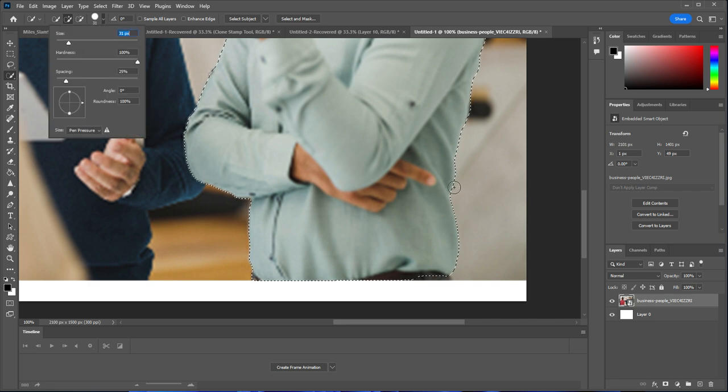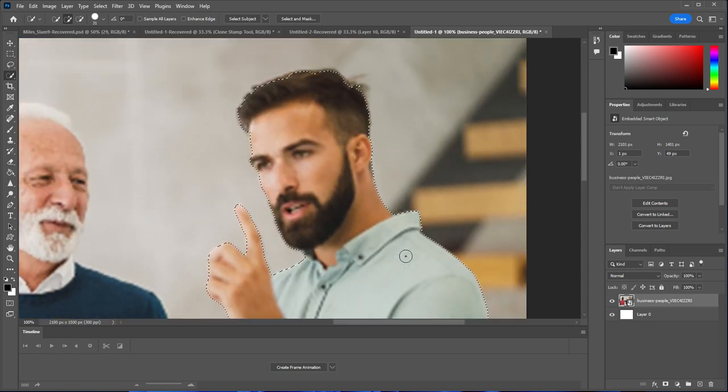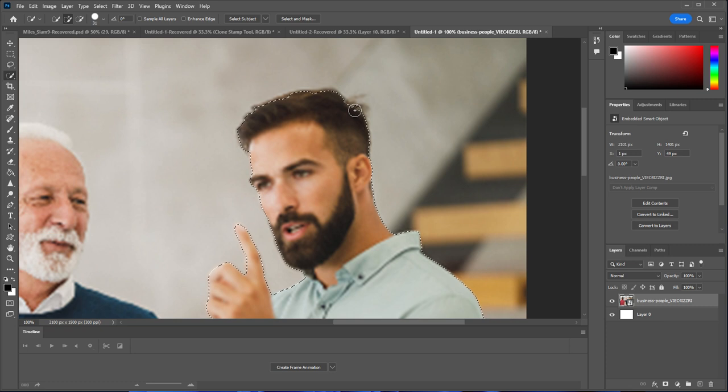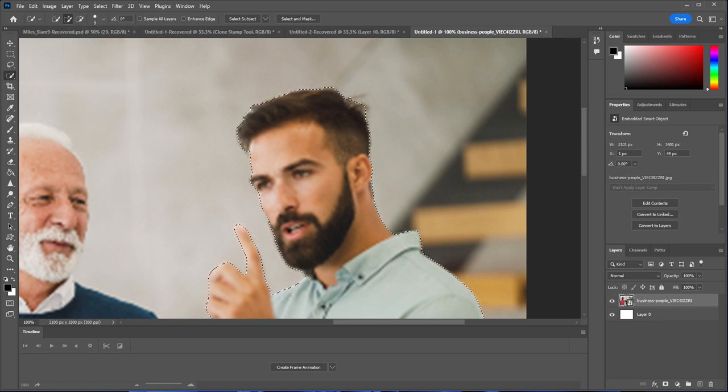We can maybe make it like 30 so we don't keep it as big. Press down here in plus, and you don't want to overlap into the white because then it would select the different colors here. You want to select kind of like in the region, but not really out of this section here. So I'll give you another example. Like up here, I saw that his hair wasn't being fully selected. So if we select here, here, here, maybe do the same thing over here, like that, top of his head. And then we can make our brush size even smaller to get this little hair.